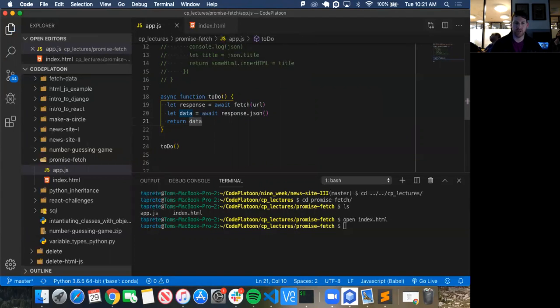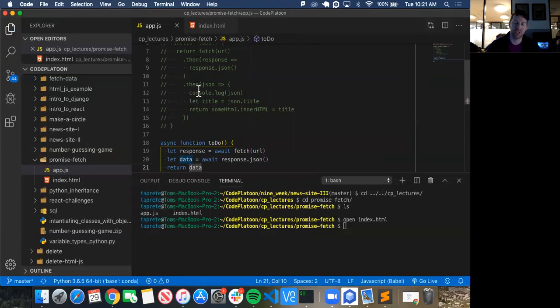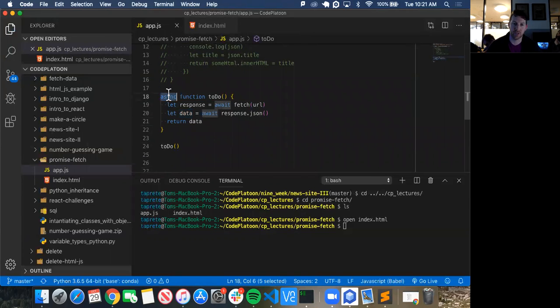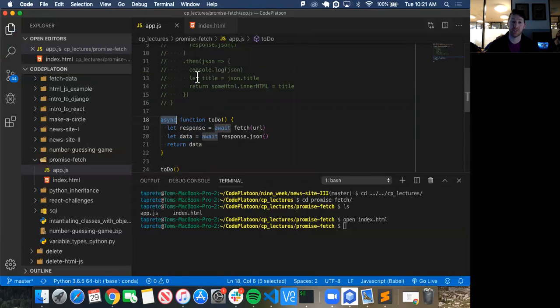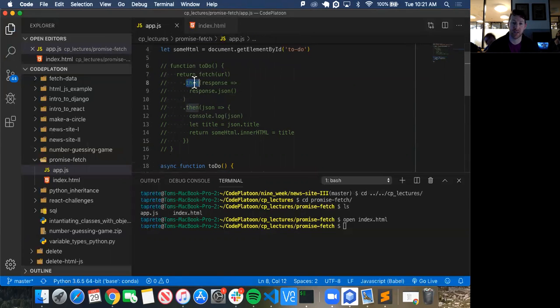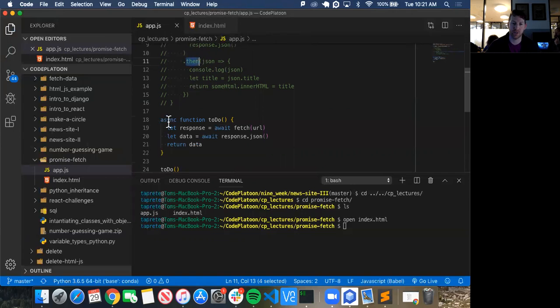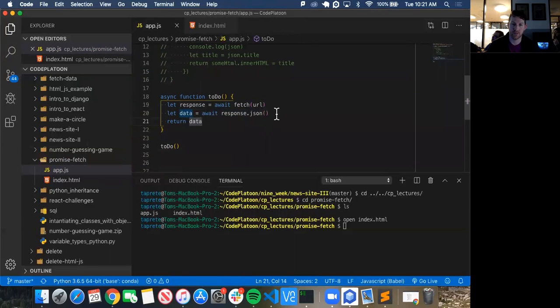Return data. So what this does is essentially act like an asynchronous function, but make it act synchronously. It's just like this fetch.then. It goes: run this, wait to get the response, and then move on to the next one. Await: once we get the response from this one, perform this one, and then return the data. Let's see if this actually works.